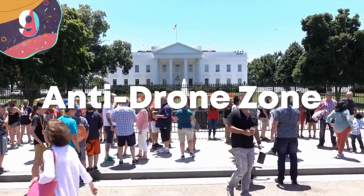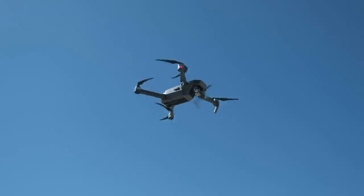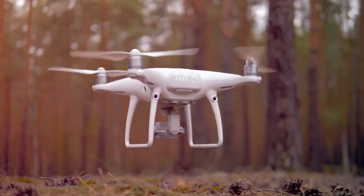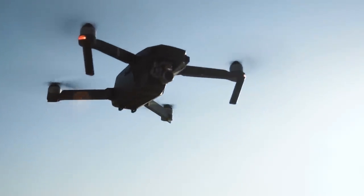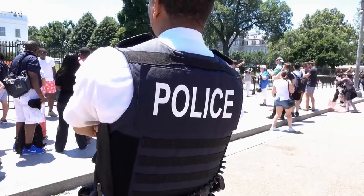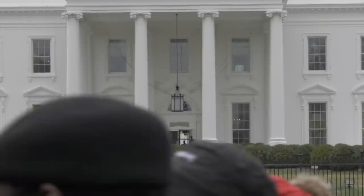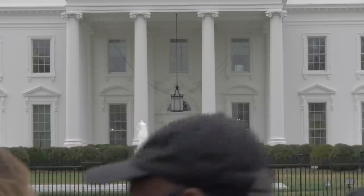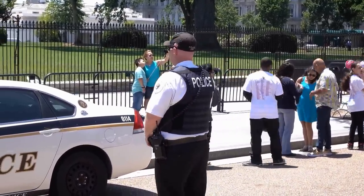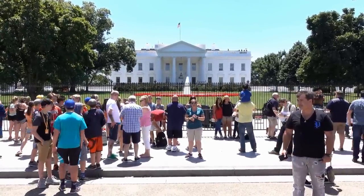Number 9: Anti-Drone Zone. While the airspace over the White House has been a strict no-fly zone for some time, they were quite unprepared for the onset of drone technology. The White House learned the hard way in early 2015 when a drone was found on the White House lawn. The drone avoided detection while in the air due to a lack of heat signature, but as soon as it hit the ground all the proper alarms went off. It turned out to be a White House employee just having fun after their shift — but they exposed a significant gap in security. Since then, the White House has drones of its own, fitted with security cameras to give teams a bird's-eye view of the compound, and they can even be used to take down other drones.